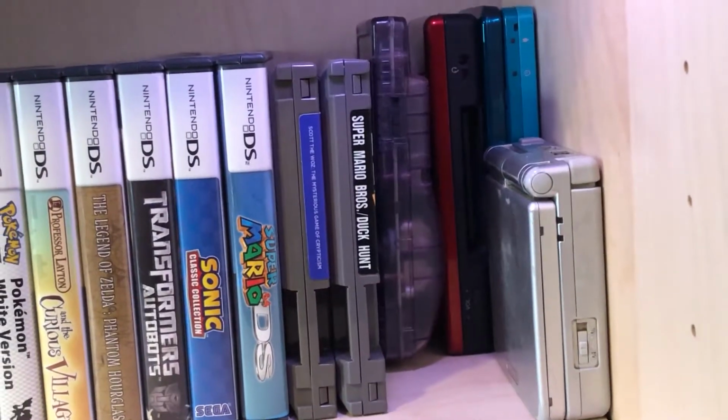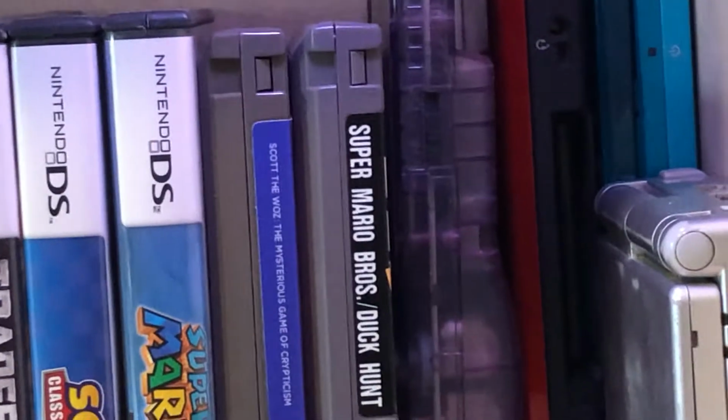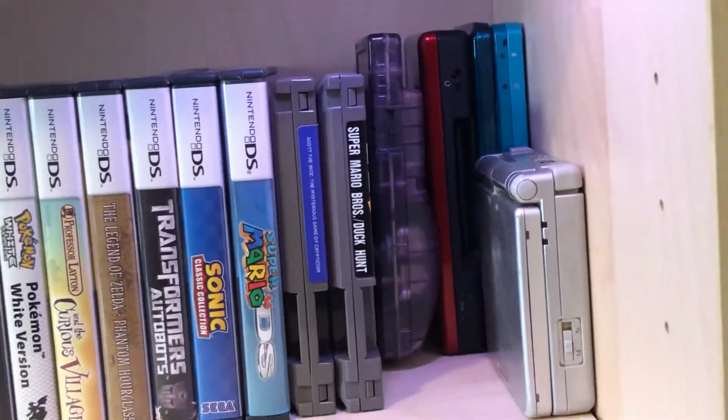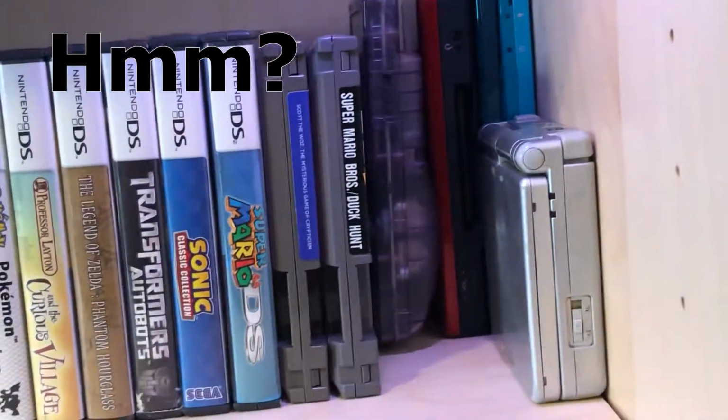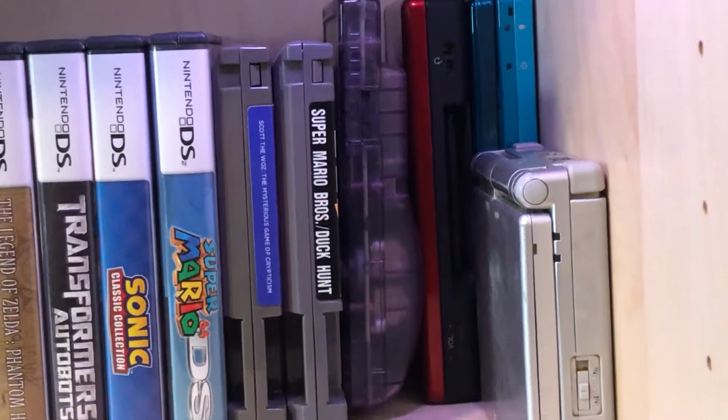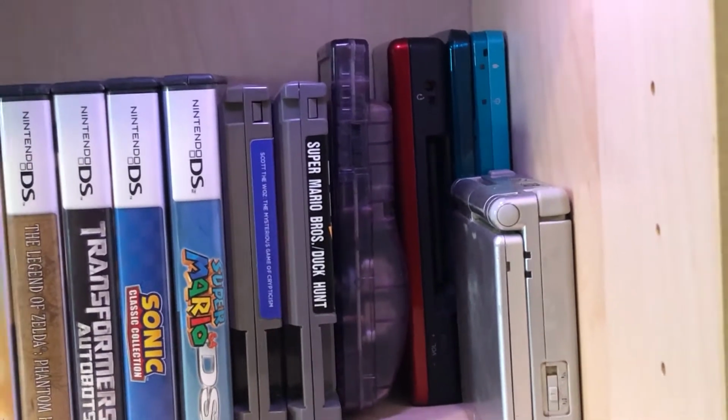Here we have my currently only 2 NES games, Mario and Duck Hunt, as well as Scott the Woz, The Mysterious Game of Crypticism, which was something else. I don't remember the name. Matthew, put up what the game was. Thanks. I love you too.